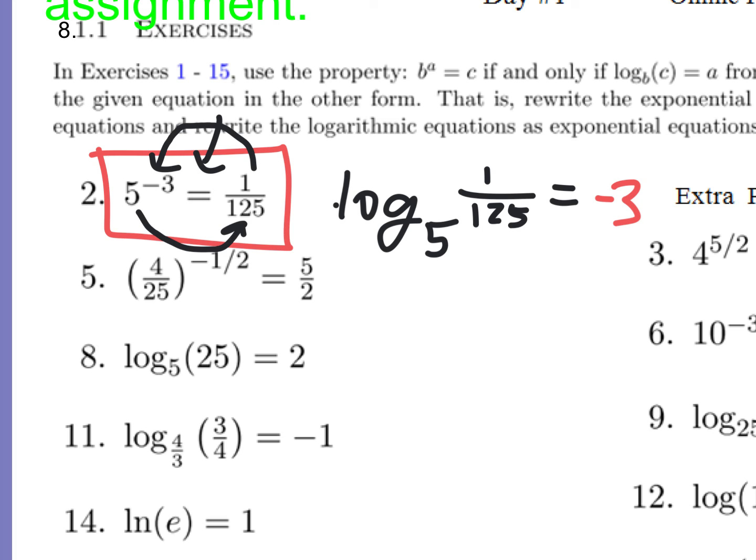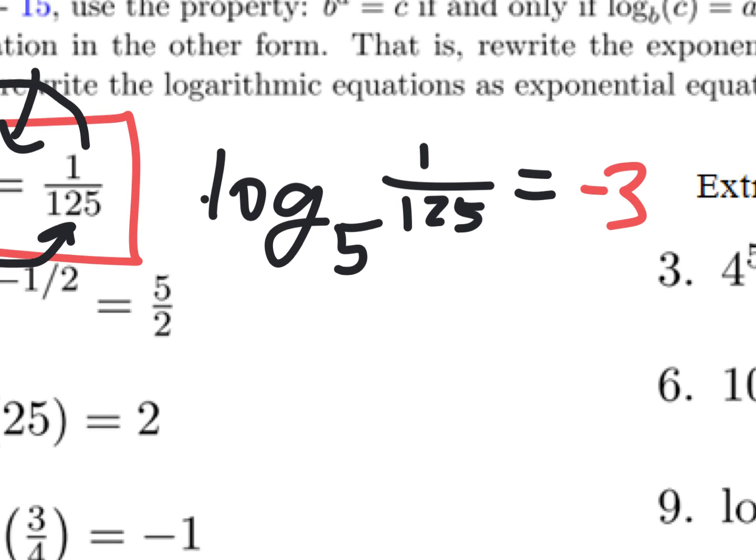Now that is a fact. And it also means, from what I told you before, do you remember if we could make these bases the same as each other, then the answer would be the exponent? Do you get that leads you to know that this right here must be 5 to a power? Do you get where I'm going here? That has to be 5 to a power of what? -3.